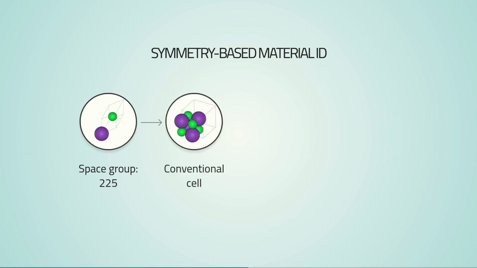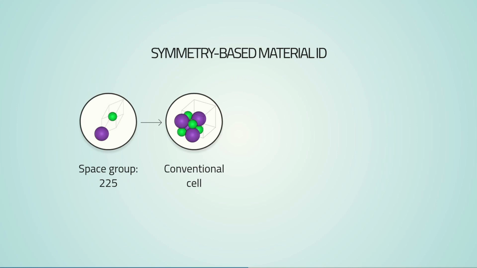The symmetry-based method is used for assigning material IDs for bulk and 2D structures, as they typically can be well described through the symmetries that they possess. The detection starts by identifying the symmetry properties of the structure, namely the space group and together with it the crystal family of the structure. For each crystal family, there exists a conventional cell, the one you typically see in the textbooks, and we apply an algorithm that converts all other possible cells to the conventional one.